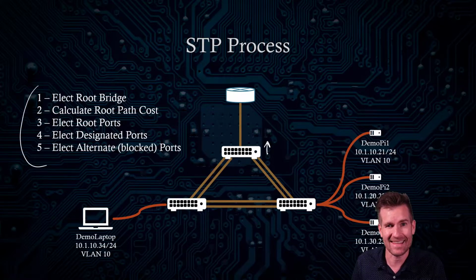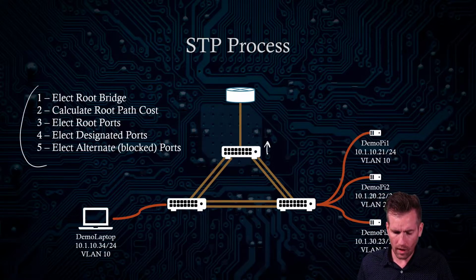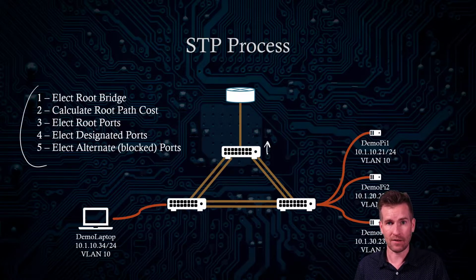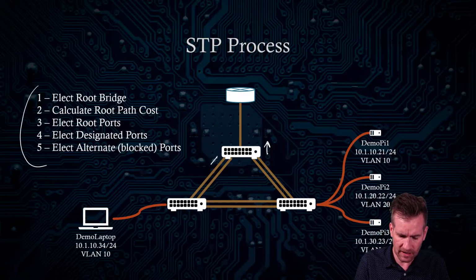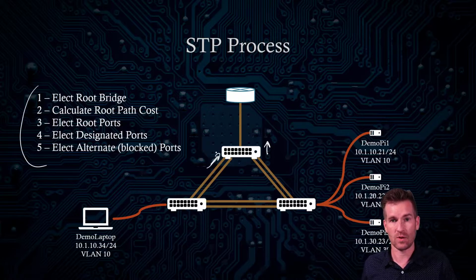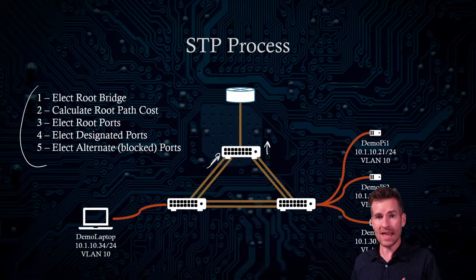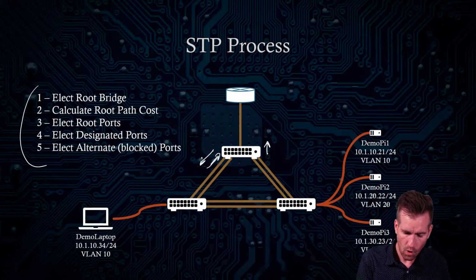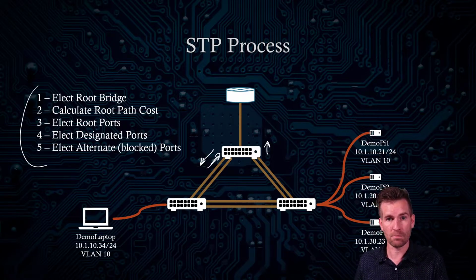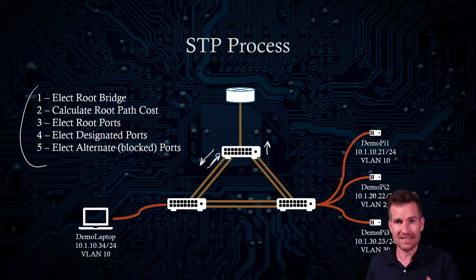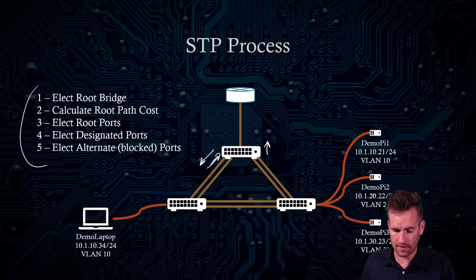And what is that thing? What is it waiting for? Well, it doesn't want to forward traffic and create a loop. So it first of all starts by just listening. A switch will listen to see if anything's going on, and then it will start sending its own bridge protocol data units out to see if it can generate any traffic and generate any knowledge amongst this network before it starts forwarding out a bunch of packets that are going to cause loops.